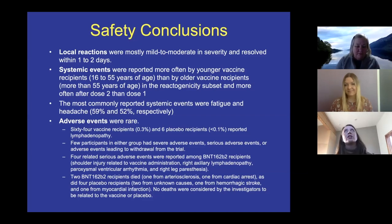One of the other questions that we saw on social media were concerns that the vaccine could cause sterility in women of childbearing age. And there is absolutely no indication in any of this data that that's the case, nor is there really any biological plausibility to that. So vaccines have been given to people for decades or even centuries. So there's no reason for this vaccine to be any different than any other vaccine.